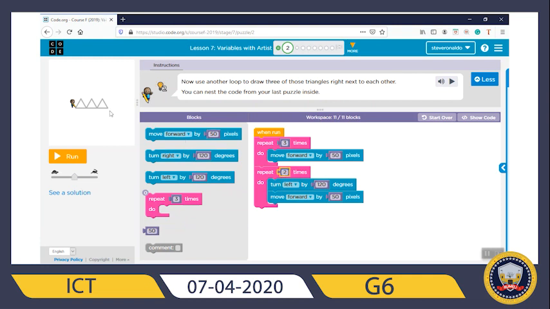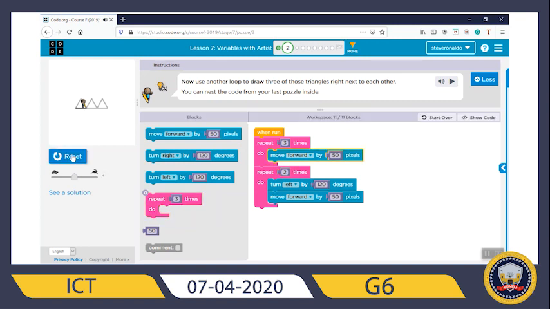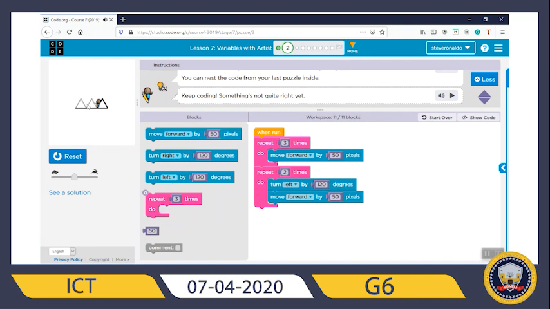So when our artist gets to this point, he will turn left by 120 degrees and move forward. He gets to this point again, he will turn left by 120 degrees and move forward. That is why we chose this nested loop, because he's going to repeat it 2 times. All right, having gotten to this point, let's test run. Now the 2 triangles remain.